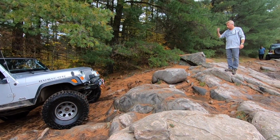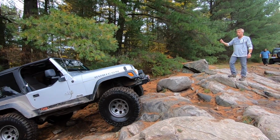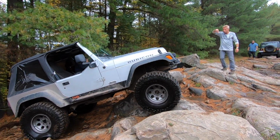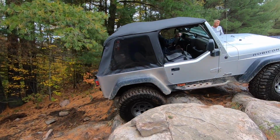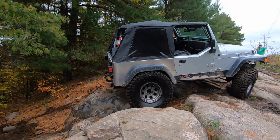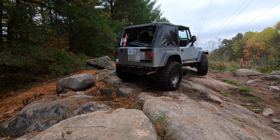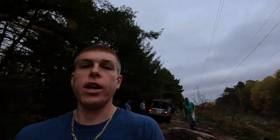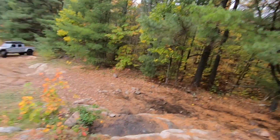Now you got it. Passenger. Yep, you got it. You got it. Oh, easy. Drivers, they're coming around. Unless you want to go straight through. So yeah, as you guys can see, lockers are definitely needed for this one, and we'll see how the other Jeeps do, because we still got, I think, the Gladiator to go up.